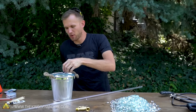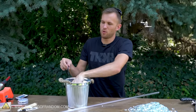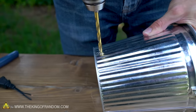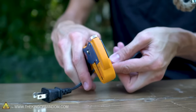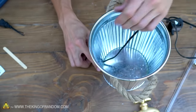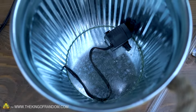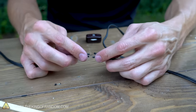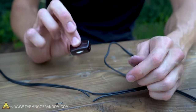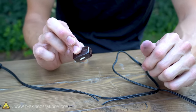We got a comment request from Menachem Robini — and I'm almost certainly pronouncing that incorrectly — asking if we could make a magic slash floating faucet. Yes, we can! Our pump is going to go inside the bucket, but we don't want the cord coming up over the edge. Like we did with our small vortex fountain, we're going to drill a small hole into the bucket, cut the cord, and solder it back together once we've run it through. On one side we'll solder the wire together, but the other side we'll leave unattached because we want to add an inline switch to turn the pump on and off without unplugging it.